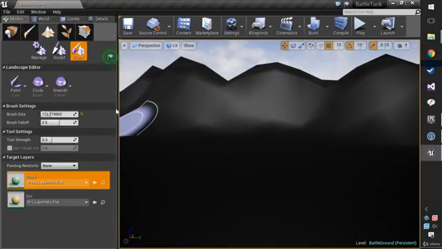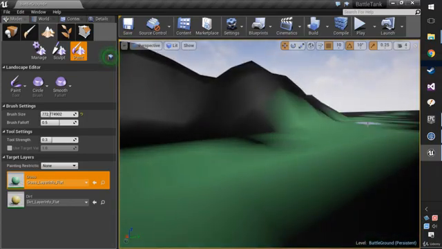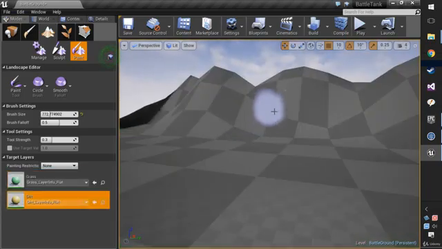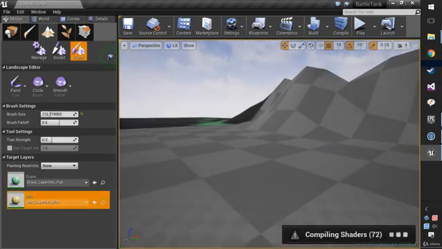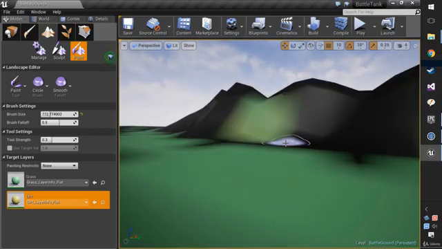Cool. Now we have the layers. We're able to start painting the grass in. Here it goes. So there's the grass on the lowlands here in front of me. Fine. And then the dirt, and we could worry about snow a bit later. Now, if this happens to you, it all just goes wrong like this. This is just because the shaders need to recompile. So bear with it for a second, and it will come back.